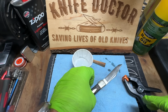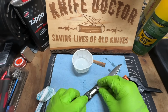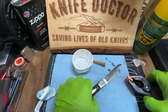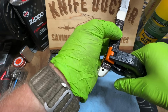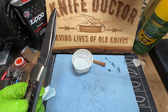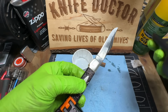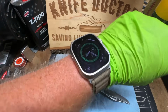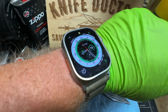First of all, I'm going to use this alcohol pad to try to clean some of that glue off the handle. Yeah, I got the back straight right there. Thing about it is, though, it's going to take some sanding when it dries. Time on deck is about 25 after 8 this morning, and I'll come back at 9.